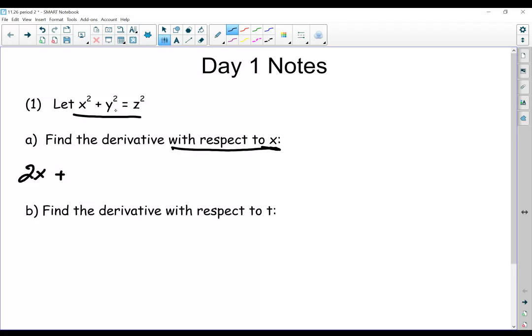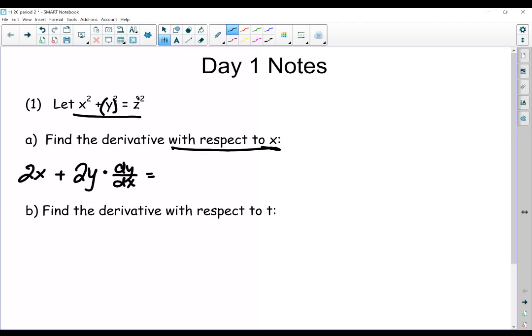Now, if I take the derivative of y squared here, we have to remember that y is not just an independent variable. Y is dependent. It is a function. This is a function being squared. I'm going to have to use the chain rule when I take the derivative. So it ended up being 2y, the derivative of the outside, times dy/dx, which is the derivative of the inside. The inside in this case is the y. Okay, so the outside was the square, the inside was the function y. So I took the power rule for 2, brought it down, kept the y the same, and then multiplied by the derivative of y. And since y is a function, its derivative is another function we call dy/dx.